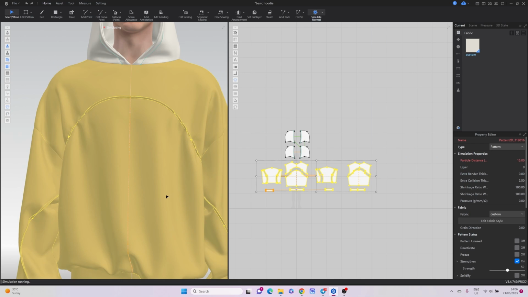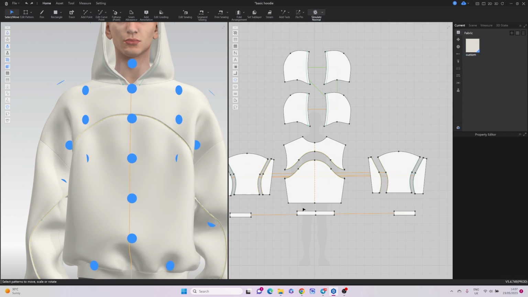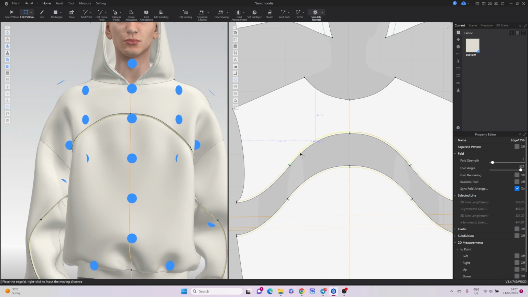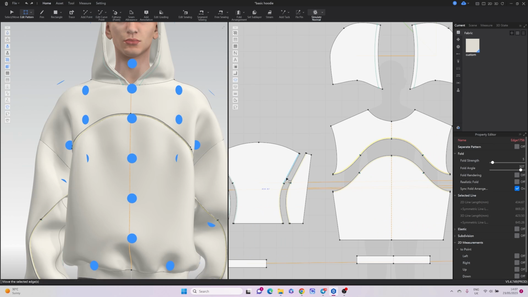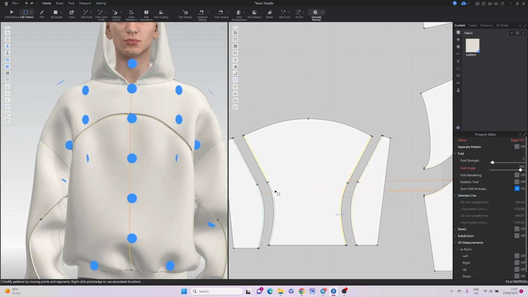I'm applying a strengthness to the fabric so it will help to stretch all the seams, and now we can see that everything is good. I need to apply the angle to those pieces which are kind of on the top of this overlock seam.